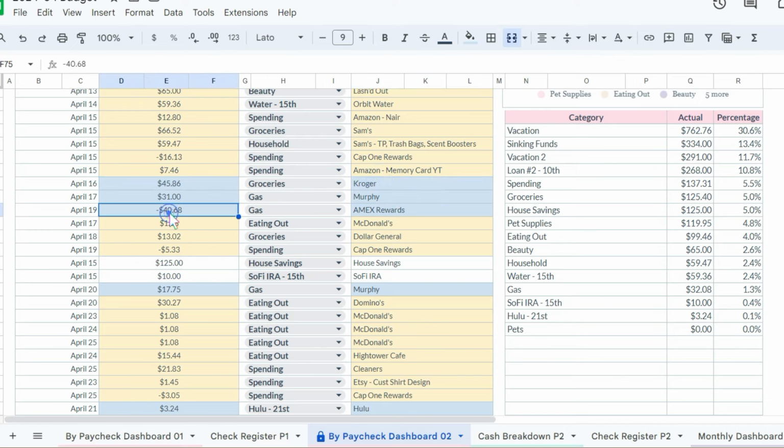I cashed in my American Express rewards, and this was rewards that I earned in the month of March. As you can see, that almost pretty much paid for one week of groceries, or a tank and then some of gas, just for paying for groceries and gas and subscriptions on my American Express. So that's about how much I earned in the month. They only cash you out one time a month. So this is what I earned from expenses from March till the beginning of April. Pretty good if you ask me. $40 for spending money that I would have spent anyway. So I'm pretty good with that, and I like that.